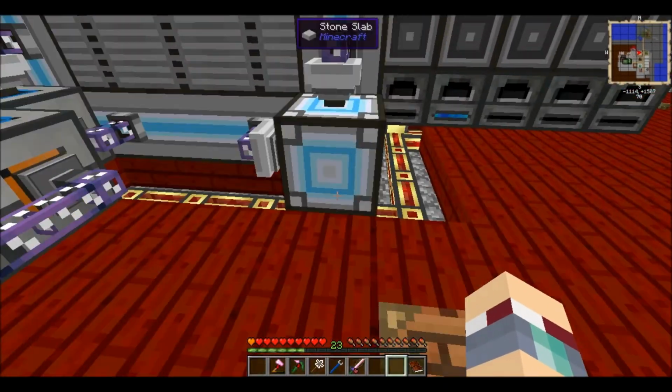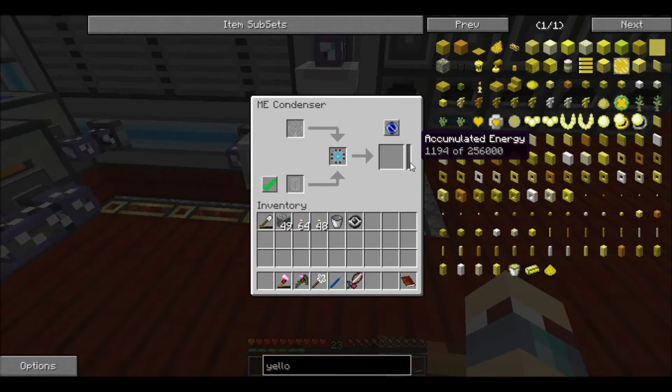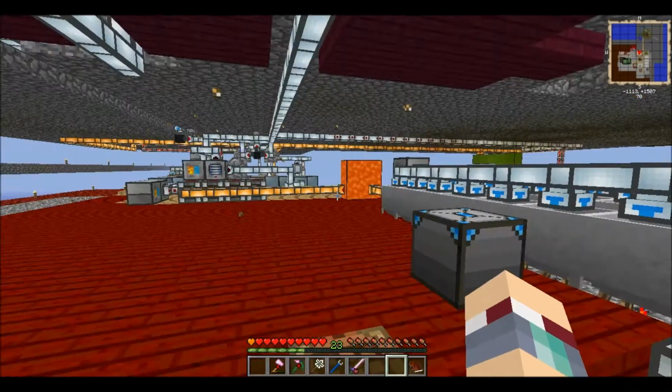Oh, that's what we can do. We can throw the pulverized coal in here. Yeah, that's the singularity. We need 256,000 items. We only have 1,000, so 256 more.